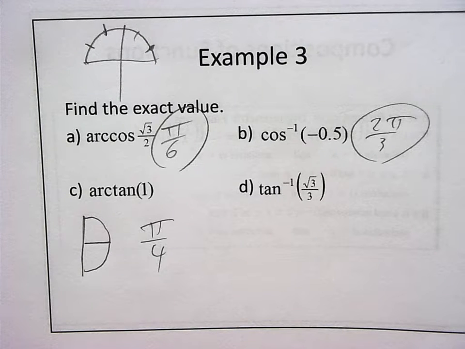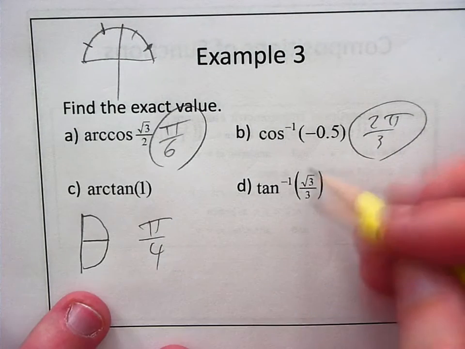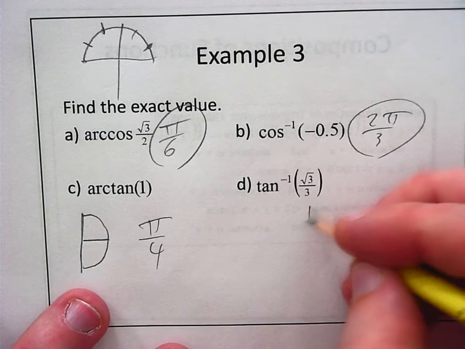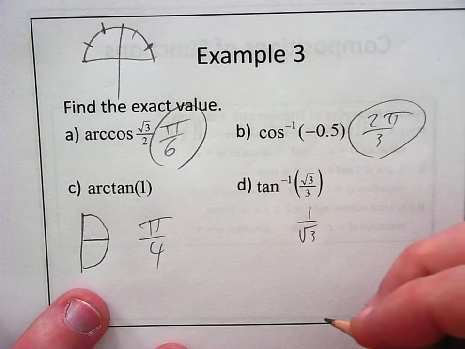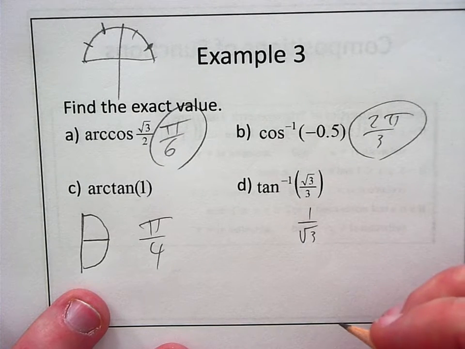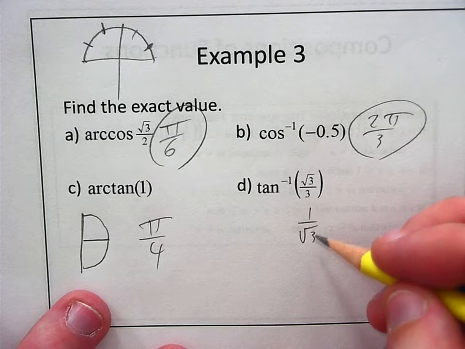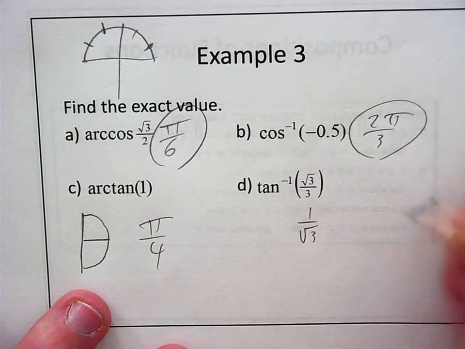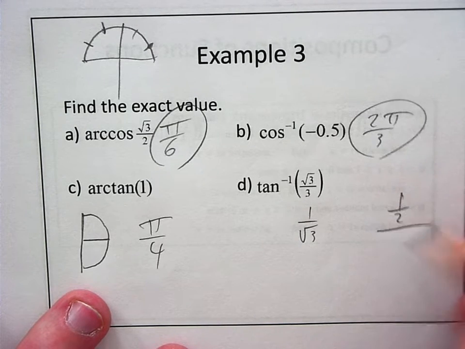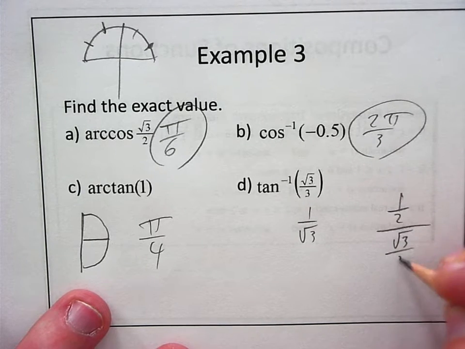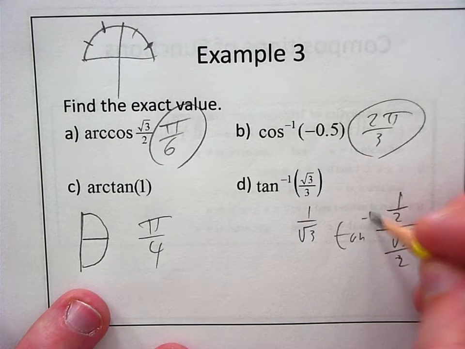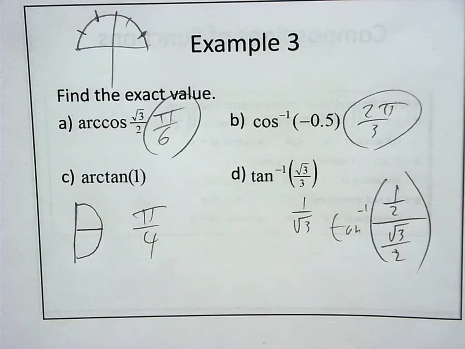Tangent of square root of 3 over 3. This one mentally, if you're not really comfortable with tangent, I always rewrite this as 1 over the square root of 3. Because if you have 1 over the square root of 3, I know this isn't going to come from one of the π/4's because that's square root of 2 over 2 and square root of 2 over 2. To get square root of 3 over 3, the square root of 3 on the bottom like this means you would have to start with 1/2 on the top and square root of 3 over 2 on the bottom. Now if you're doing tangent, where's that going to be at?